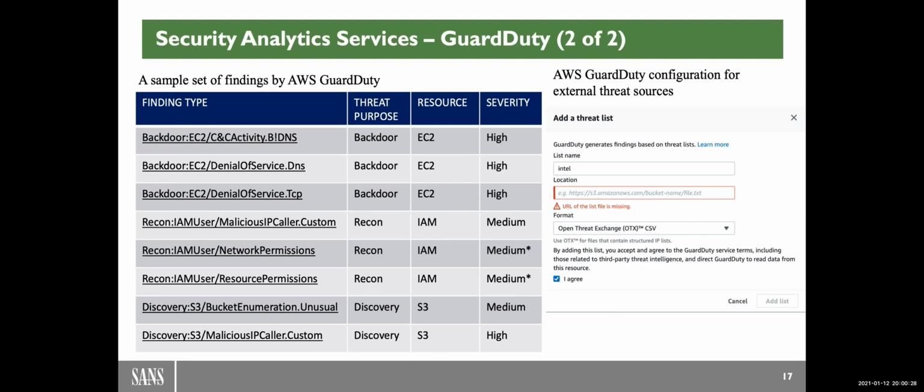Not really. GuardDuty, for example, in AWS allows you to insert extra threat sources as well. For example, if you subscribe to different threat feeds, you can just insert them here within the GuardDuty service, and when things happen, it will alert you. And then you will have to write your own custom logic to say, this is how I want to be alerted. This is how I want to be notified.